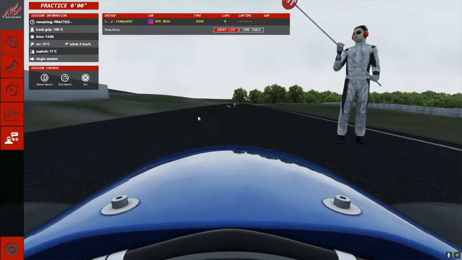Today we're going to look at MoTeC data analysis and how specifically we can use that with our simulator. So in the previous video we looked at how we can extract and analyze data from the physical car. Today we're going to look at how we can extract this data from the simulator that the team has.